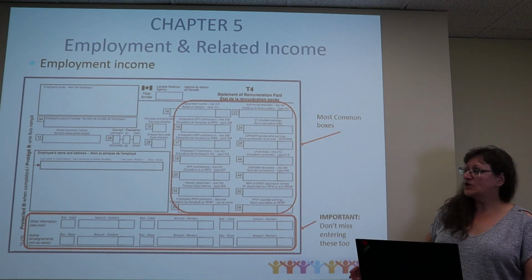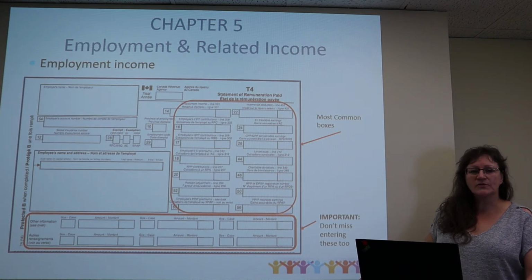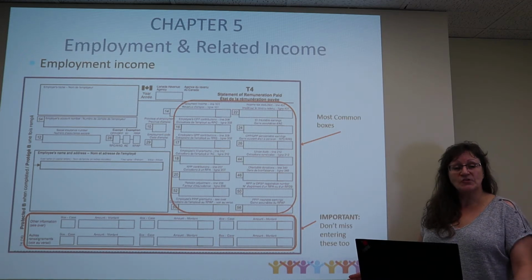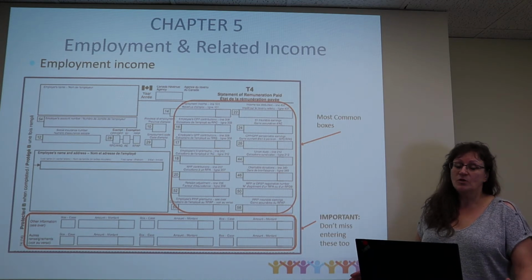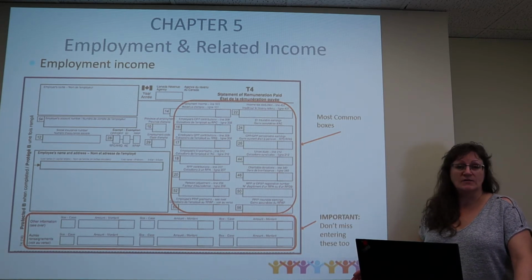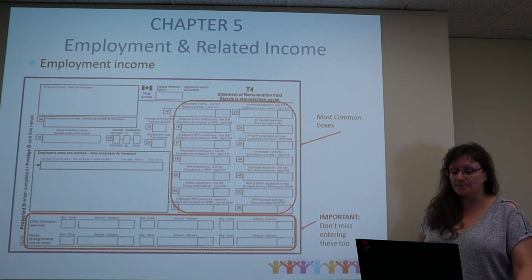So the larger section here on the right-hand side of the T4 slip is the area that we're most commonly going to see, and that includes all the details that you would typically see on a normal pay stub. What's the income? How much is the CPP, EI premiums, tax withheld at source, union dues that are taken off, and in some cases also things like charitable donations that might be taken right off a pay stub. And this is then the total of all those amounts for the whole year.